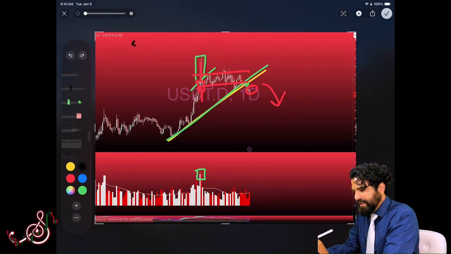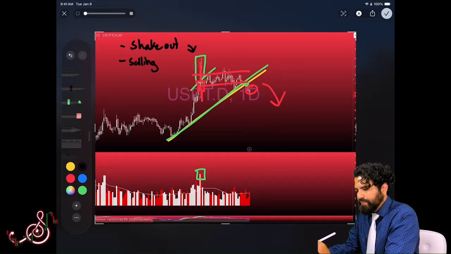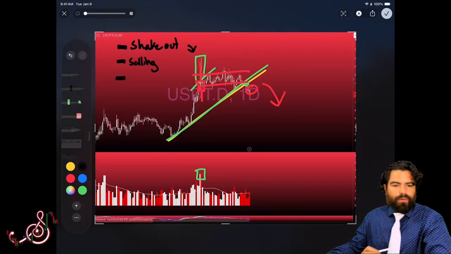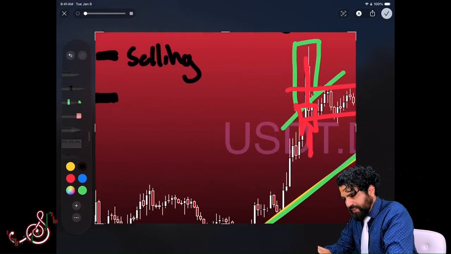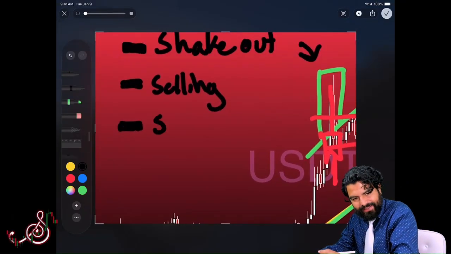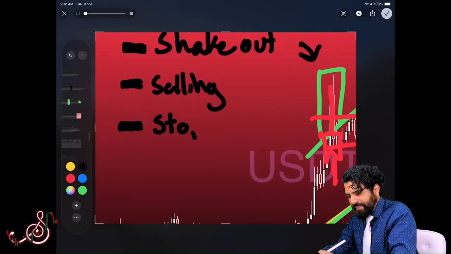What's the other thing it could be? I'm going to give you the answer if you guys don't know it. I'm pretty sure you don't know it. If anybody gets it, I'll be very surprised and happy and proud. Stopping. Good job, BVD. Stopping volume. I'm surprised. I'm happy. Good job. Stopping volume.